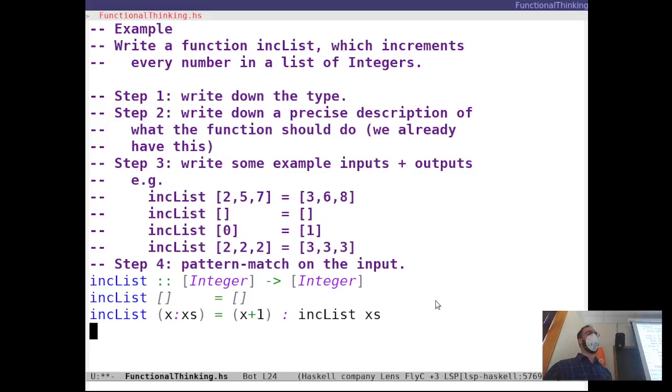Right, exactly. So xs could be the empty list. And then in which case, this would be a list with one thing, and that would do the right thing, because it would give us x plus 1, and then we'd call inklist on that empty list, which would then be this case. So, yep.